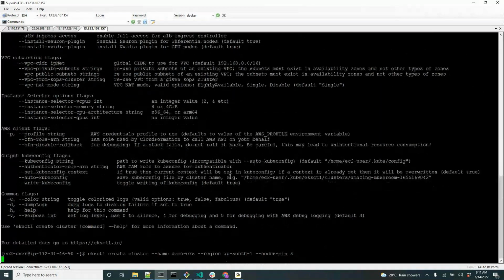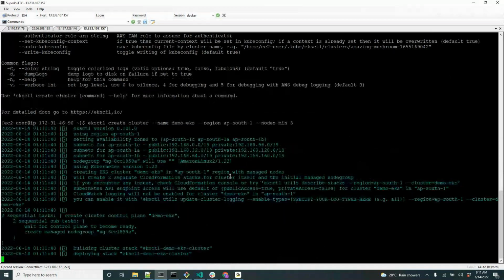Now this command will create one EKS cluster in AWS with 3 nodes. It will take around 15 to 20 minutes.